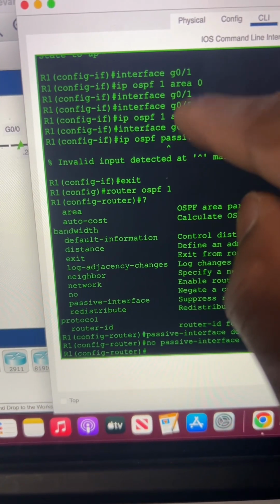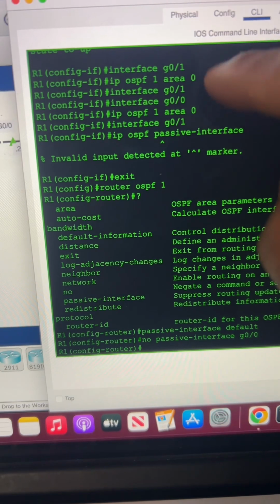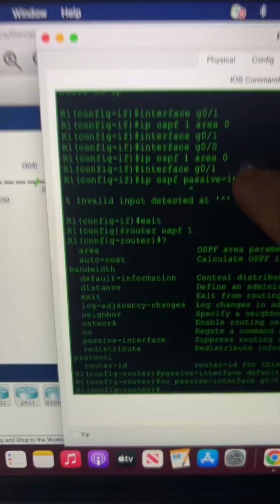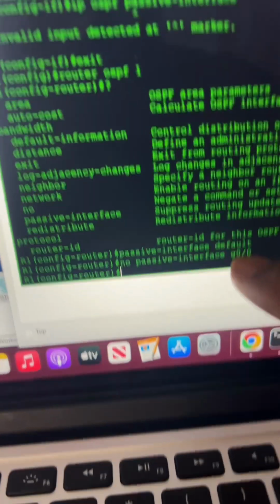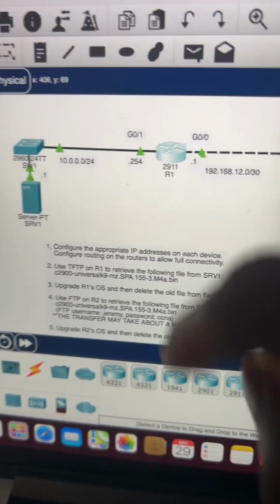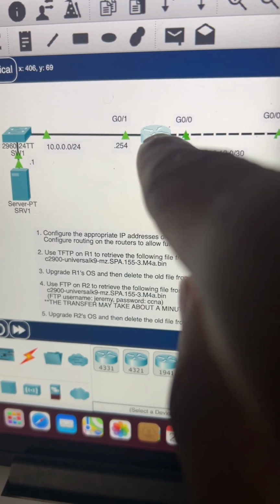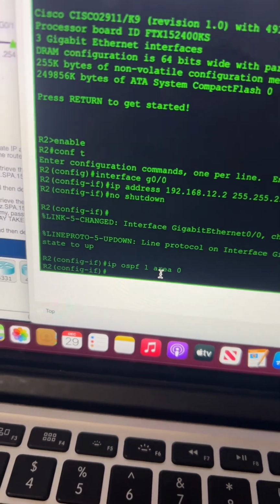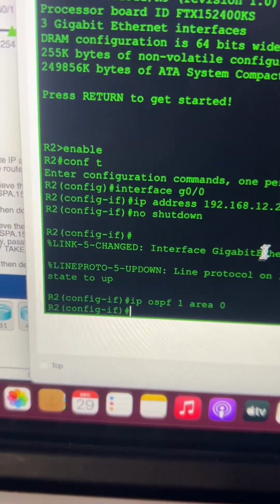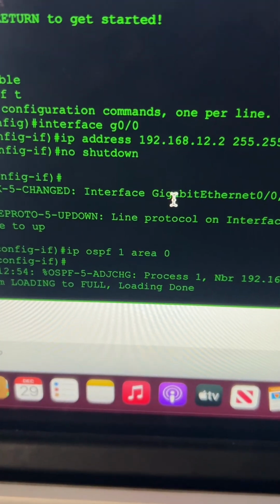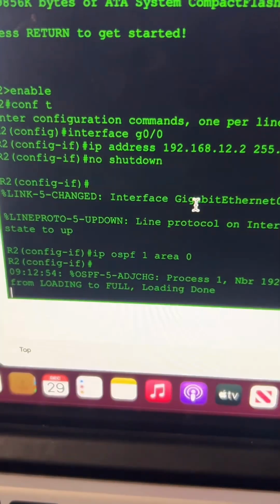Okay, a little messy, but let me walk through what I did. So I set up OSPF on interfaces G0/0 and G0/1. I tried to do the IP OSPF passive interface up here, but I ended up doing it down here. I did passive interface default, then no passive interface for G0/0. Why did I do that? Well, we don't have another router over here, so we don't need to send extra hello packets out of here. So that part is done. We're about to do it on R2 now. I just did the OSPF command on here. These two should become neighbors pretty soon. Just missed it, but they are now in the full state, so routing is now set.